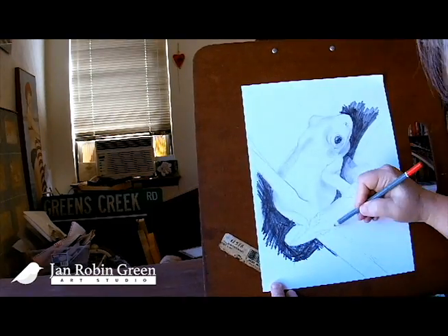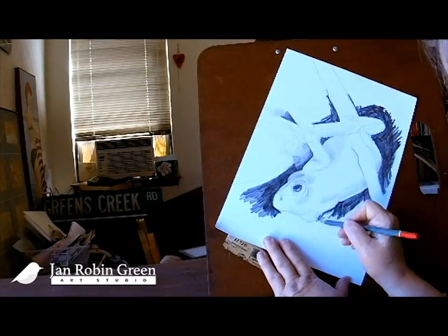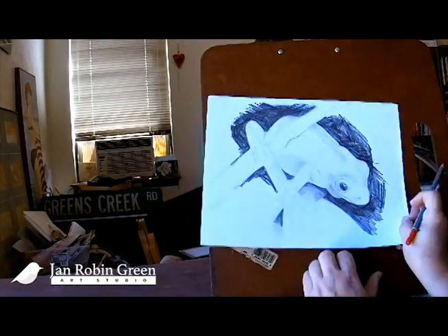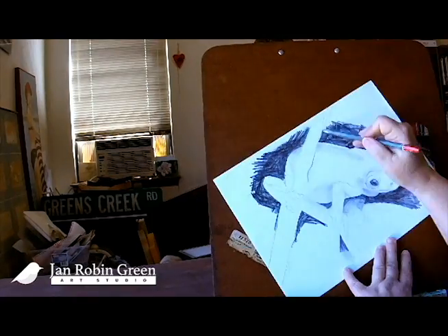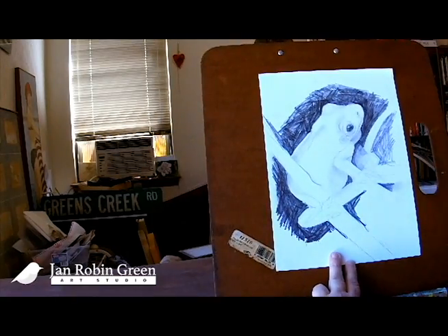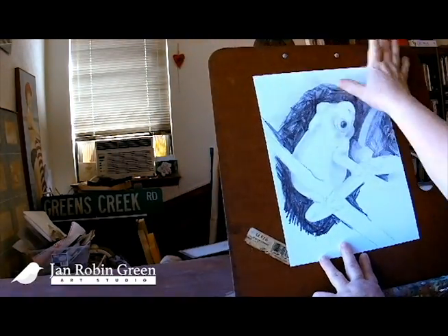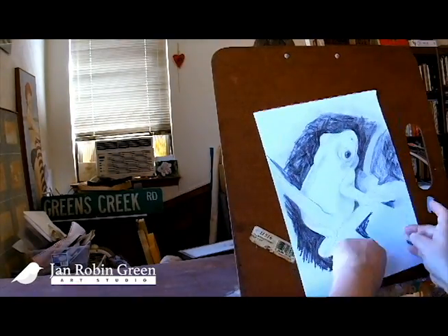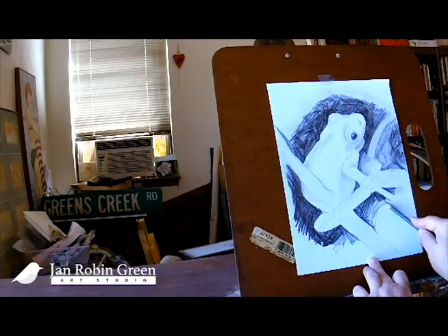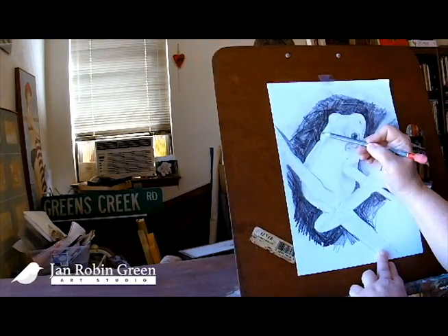One of the things that came to mind was, why are there so many people out there in the world that want to know how to draw a frog? So I was asking around about the possibilities, talking to my students, talking to my friends, and one of my students had the brilliant idea that perhaps many, many people out there that asked how to draw a frog are working on middle school, high school, maybe even college projects.